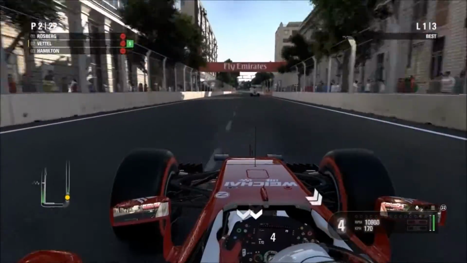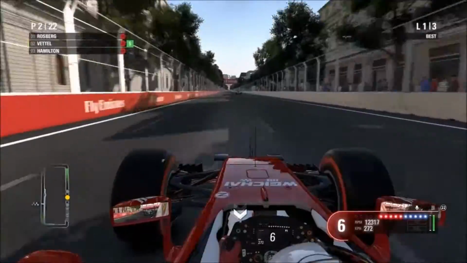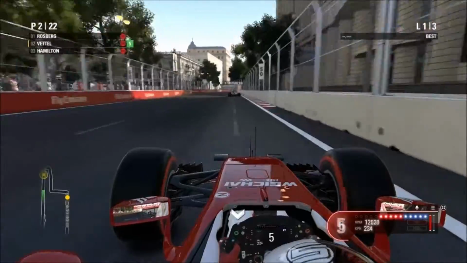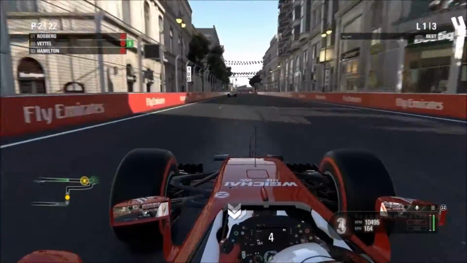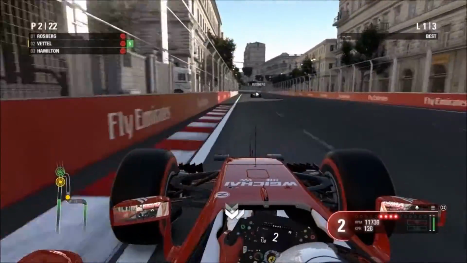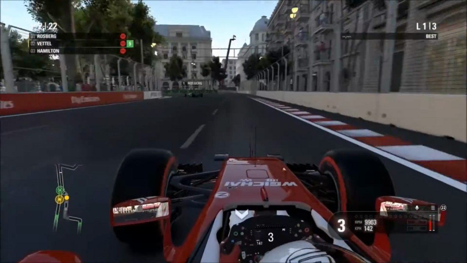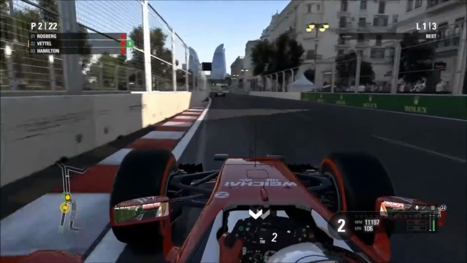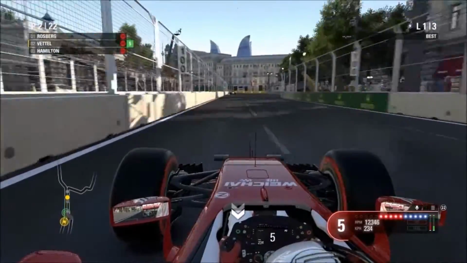Oh, Vettel's angry at Hamilton for some reason. I think it was because of the contact there. Now all that stands in my way is Nico Rosberg. Whoa, I'm really locking up left, right and centre. Now, don't miss the apex here. Oh, may have cut the apex a bit there. But at least it didn't end up in the wall.